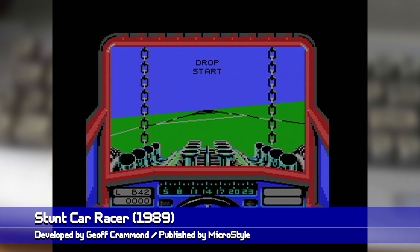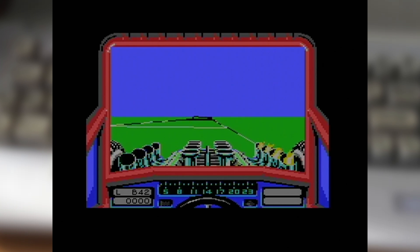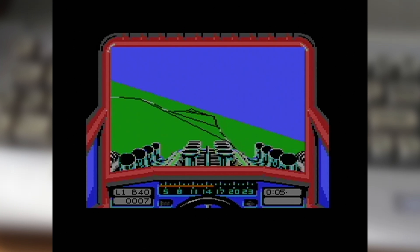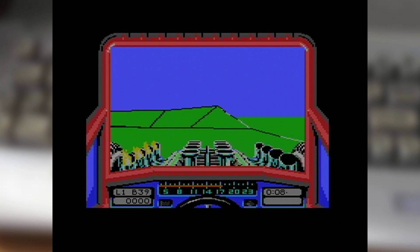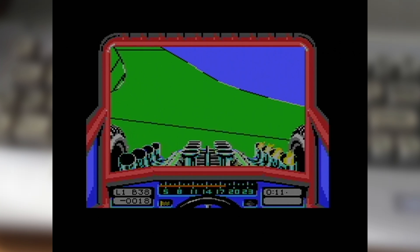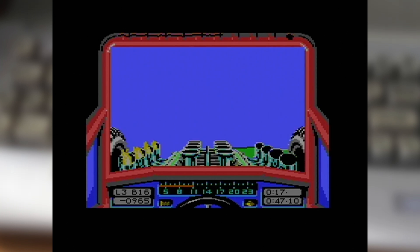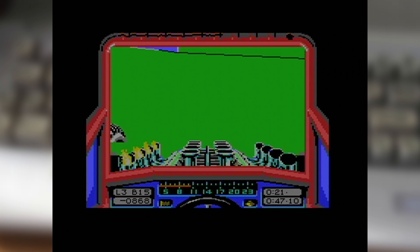Many of the games showcased thus far in this video have really relied on the Vanishing Point style of trickery to give the illusion of 3D. But I don't think a list of driving games for the Commodore 64 showing that 3D effects can be done is complete without Jeff Crammond's Stunt Car Racer. You take the wheel of a hotted-up racer as you race your way around treacherous courses situated high off the ground. Mastery of them really requires you to know just how to manage your speed and your limited supply of boost, and failure leads you to crash — rather spectacularly — into the ground.